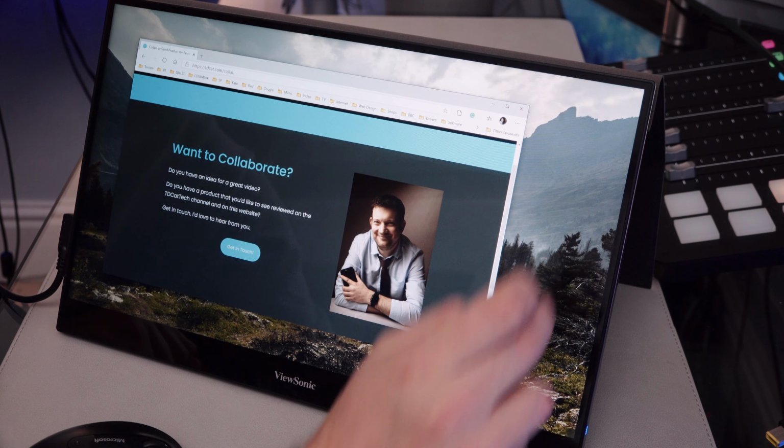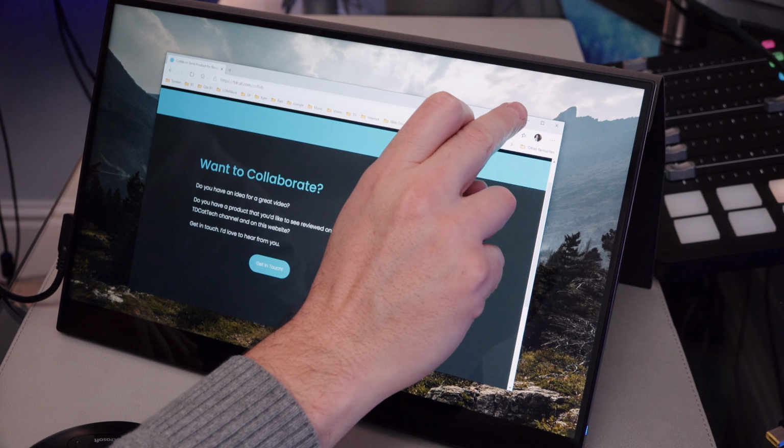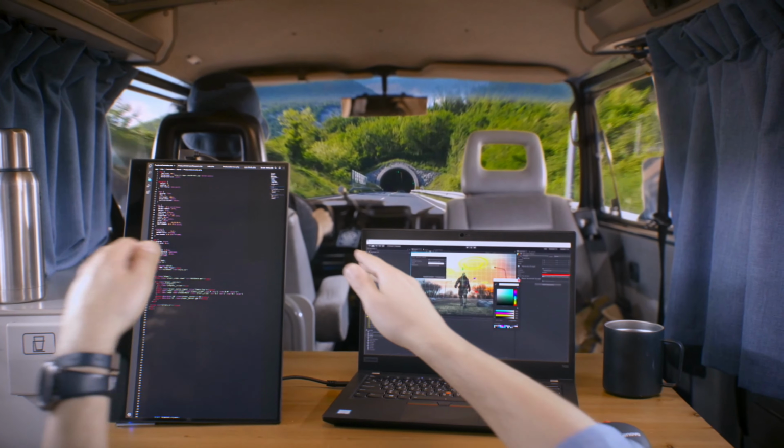The display, well, I've got to give the panel a mixed review, but there are definitely some good aspects. It's sufficiently bright, and it is an IPS panel, so it has a wide viewing angle, which is surprisingly useful with this type of monitor. If you're using it with colleagues in a breakout meeting environment where you're all around a small table, having a wide viewing angle on a display where you might be sharing some content is really, really useful. It's also a decent size at 15.6 inches, and certainly on the larger side of this type of product and even other tablets too.